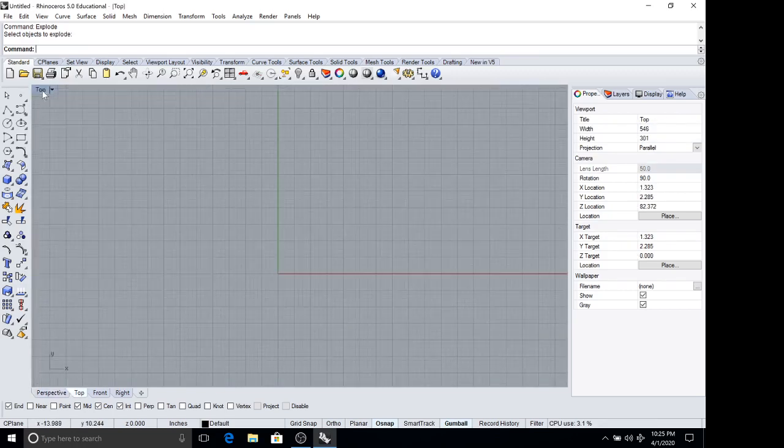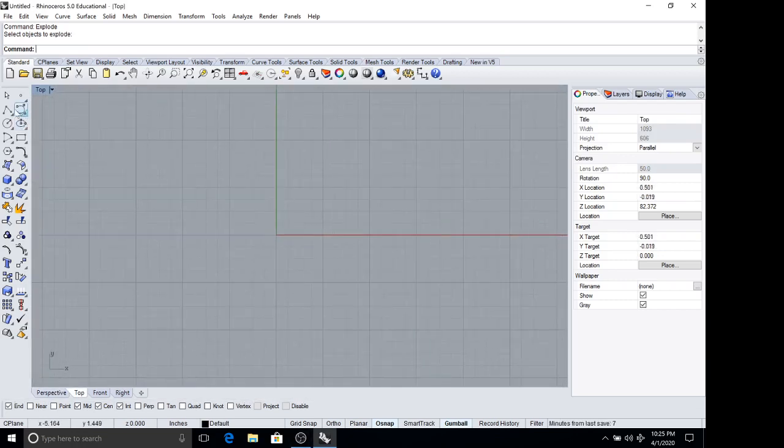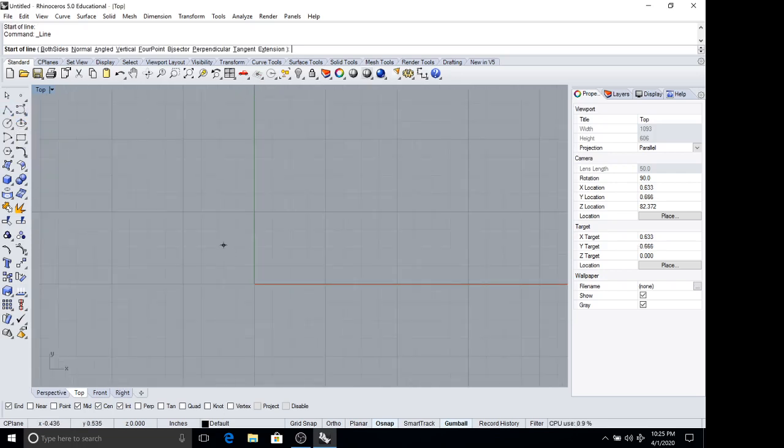Okay, but to go back to my snaps, so this line here is a line command. So you can see if I right click, or I think even if I just hold it, it gives me all these different options for a line that I could draw. And the simplest line to draw will be this polyline command. So I'll go into that and I'll start playing around with my different snaps. So right now I'll turn off all of my snaps and only turn them on one at a time.